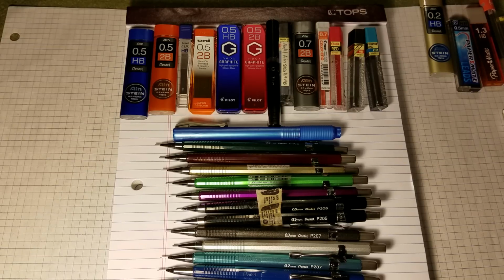Now, one thing that I should say about pencil leads while we're here is that different grade leads will react differently to different mechanisms. Generally the softer the lead, the easier it's going to be for a mechanism to grip it. If you have a pencil mechanism that you're having difficulty with, the lead not gripping very well in it, my first piece of advice is to use the little lead jam clear and try to clear out the mechanism as best as you can.